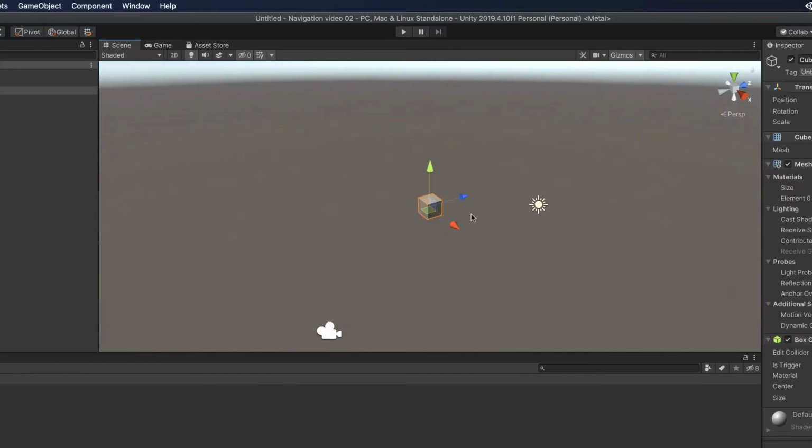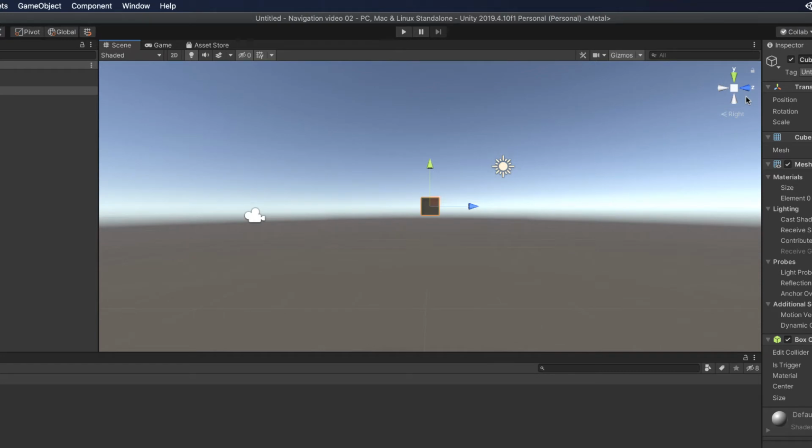So here you get from the cube 3 arrows, the red, the blue, and this yellow. We can see that the red corresponds to the x-axis, the yellow corresponds to the y-axis, and the blue corresponds to the z-axis. So when you click one of these arrows, it gives you directly the perspective of that coordinate. So when you click on the Gizmo on the x-axis, you're going to get the perspective of the YZ plane.